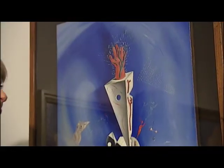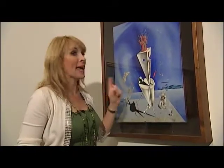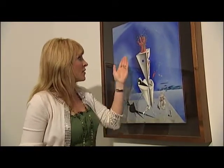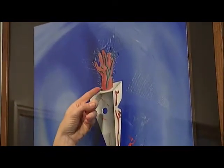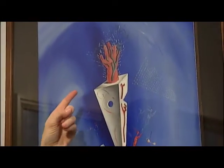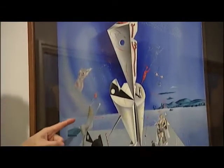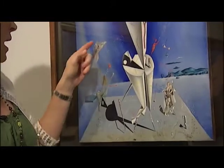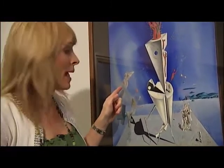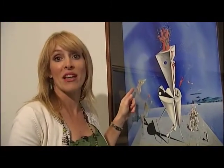This painting is called Apparatus and Hand. Dali painted it in 1927, and this is what I think it means. He's angry about technology. The hand is leaving the body, and the hand is also your heart. So we're losing our hearts and souls. There's our soul, and a donkey is eating it. So he is not impressed with the way things are going. We have another body over here, and I think that represents death.